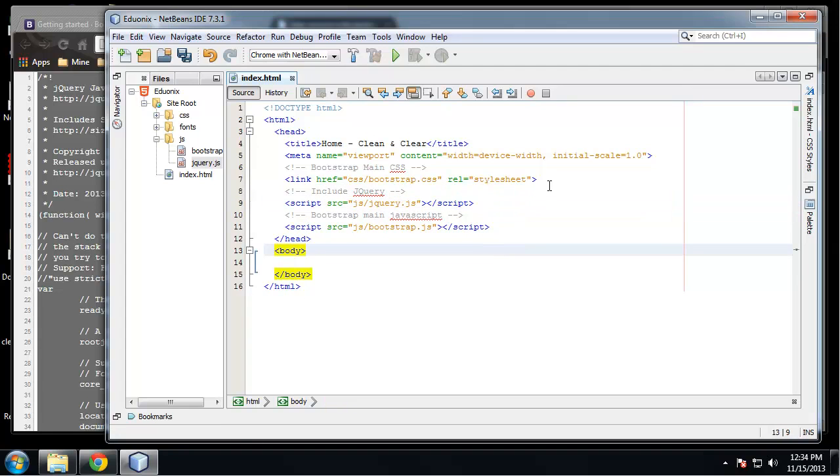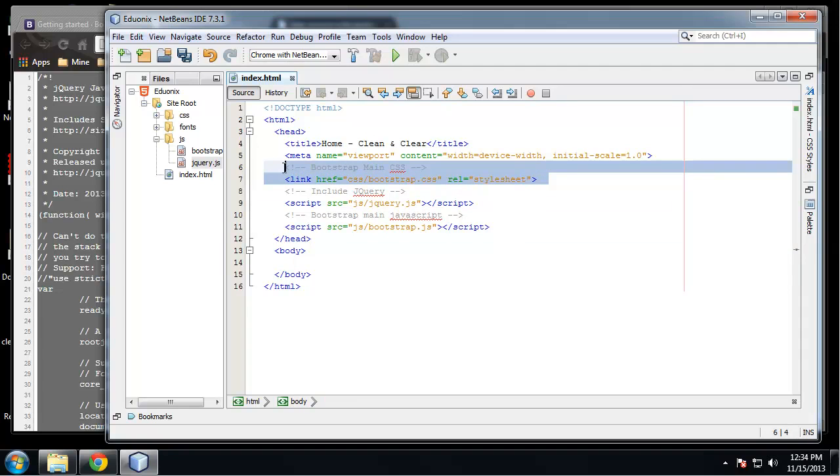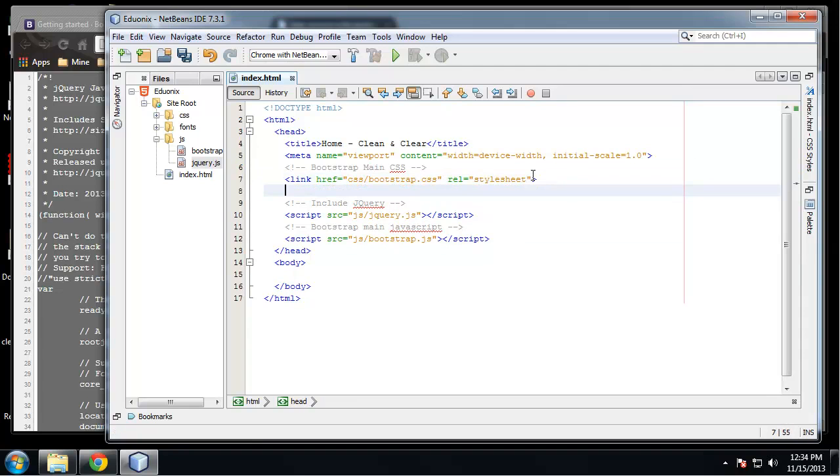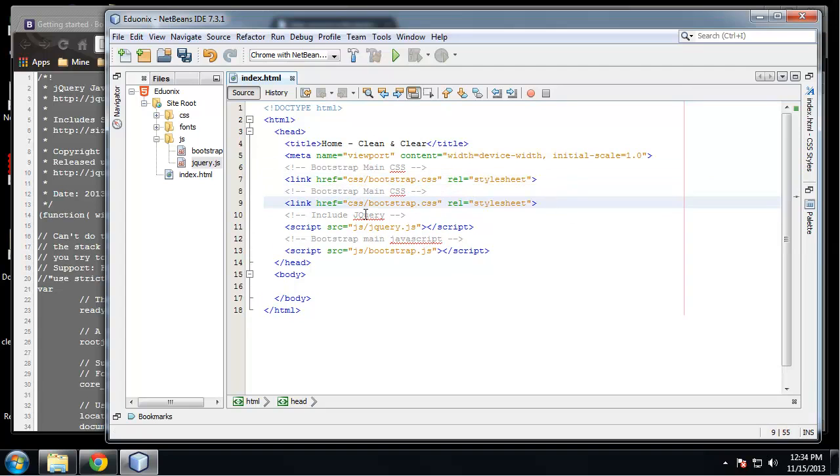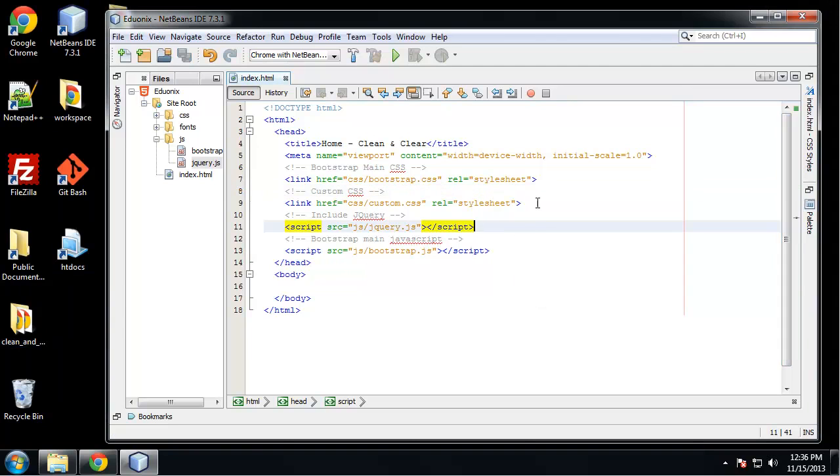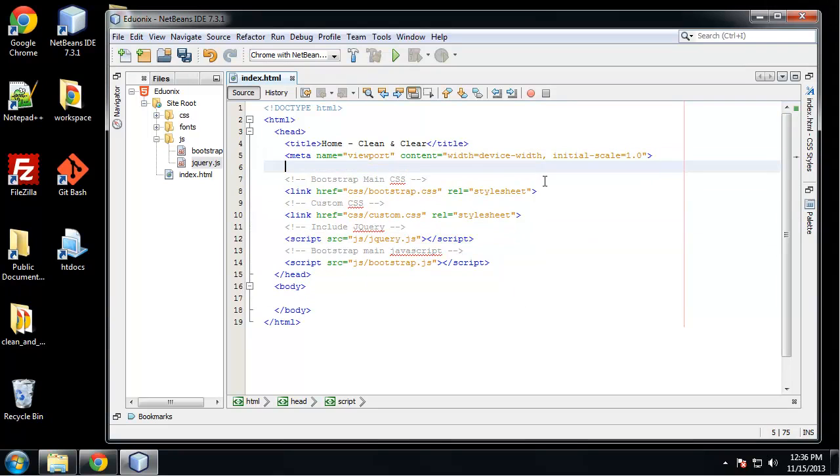Alright, so we also want to have a custom CSS file, and that's where we'll put our CSS. I don't like to touch the main Bootstrap file. Some developers will actually edit the bootstrap.css, but I'd rather just overwrite it if we need to use some of the styles. Custom CSS, I think that's it. Let's just space these out a bit.